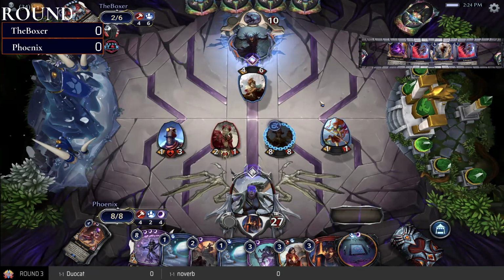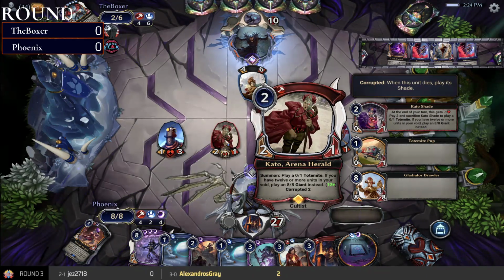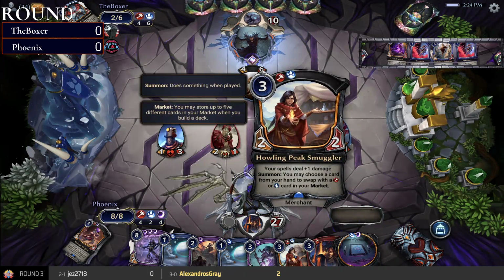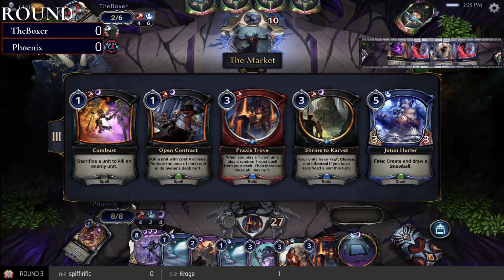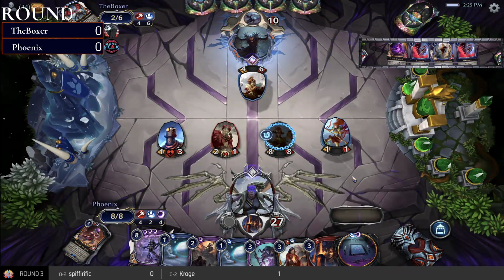But on the other hand, here's also the Smuggler, now here to grab the shrine. There is enough power here to go Smuggler into shrine, play the shrine, snowball your Kato. No, okay, no, then you can't sack the Kato. If that painting was undepleted, he would have been able to do that. Pay 2 to sack, 3 for the snowball, 6 with the Smuggler. Yeah, oh, it's close. Yeah, it's 1 power off. Be able to do it.